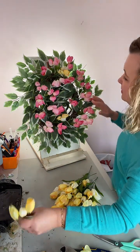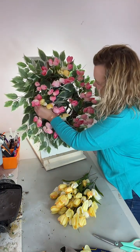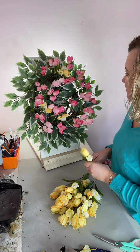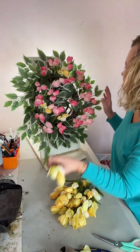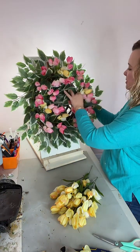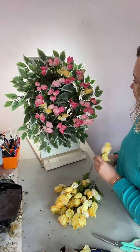I got this grapevine from Michael's. It was absolutely full of leaves. So I took it outside and I beat the heck out of it on the side of my brick house. But you can do it on a driveway, or you can do it on a picnic table. You just want to get as many leaves out of it as you possibly can.